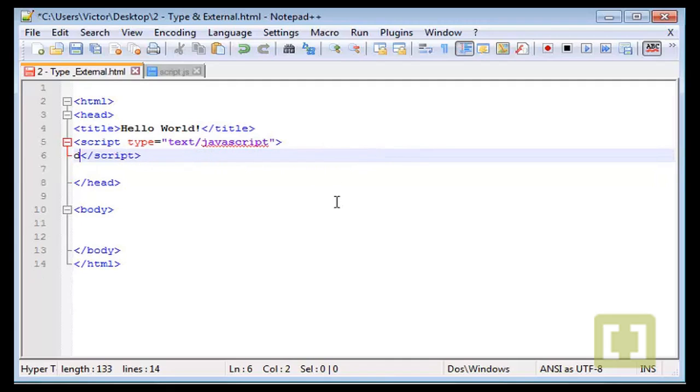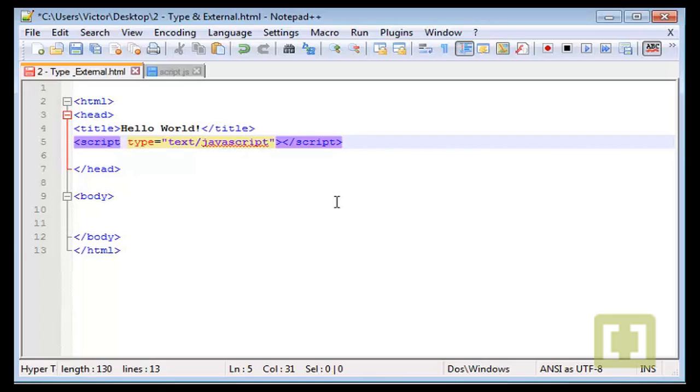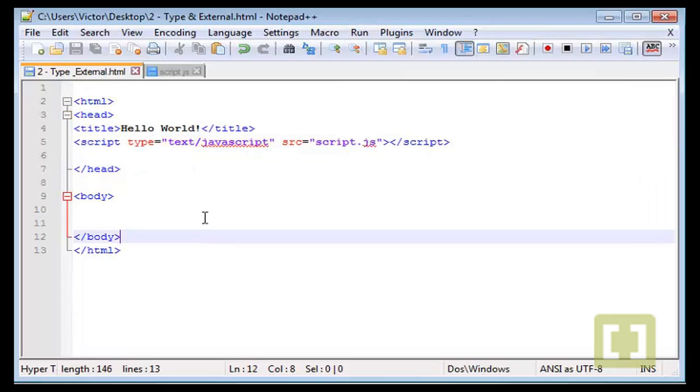and you'll see that we will load the code and the code will run perfectly. To do it, let's type another property called source, okay? So it's src equals double quotes, and if the file's in the same folder as the HTML file, we just type the name of the file, which is script.js.